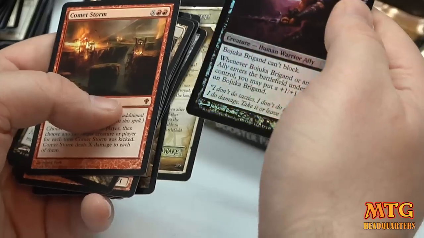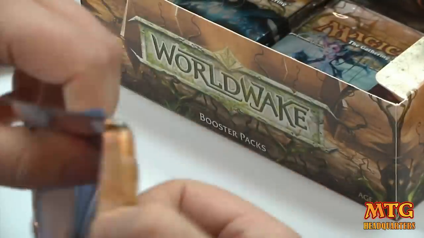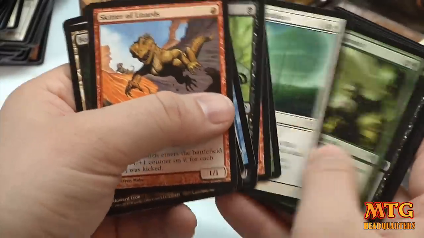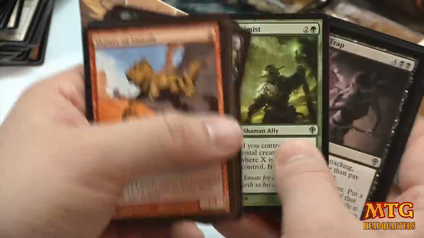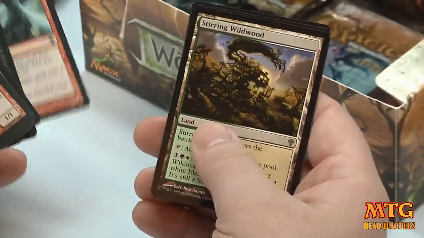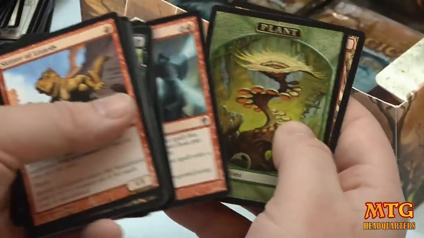And we have a foil Bajuka Brigand. All right. Round is still going on, so I'm okay. Basswood Animist. Nemesis Trap. Ricochet Trap. Our rare is Stirring Wildwood. All right, a dual land.